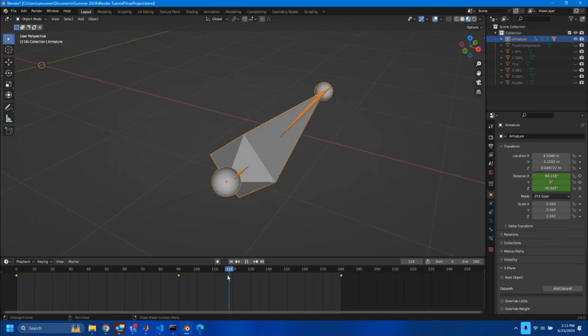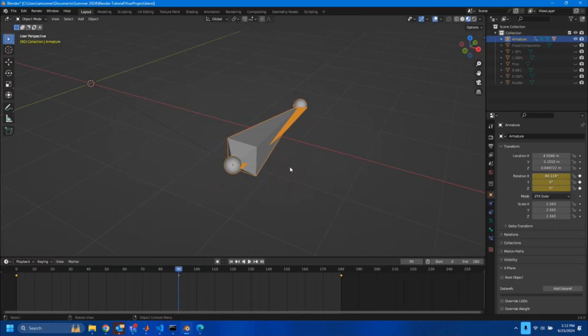What you may notice is that if you go past 90, it may do some weird interpolation between the two. So you may have to add an intermediate point, let's say at 45, where you do R Z Z 45, enter, or 60, for example, if you want to go 120. So you can add intermediate points if you find that the animation isn't as smooth as it currently is.